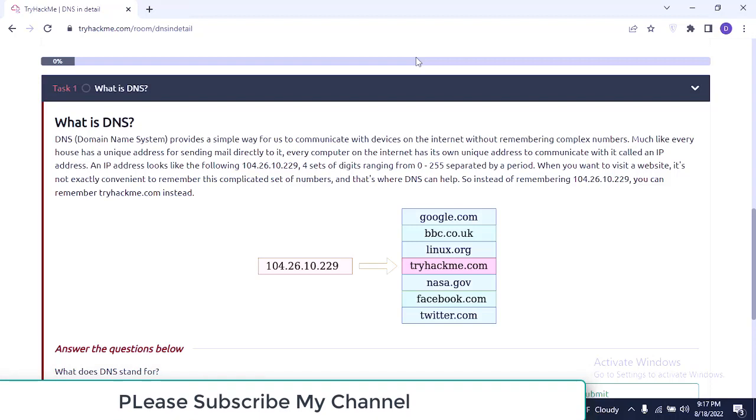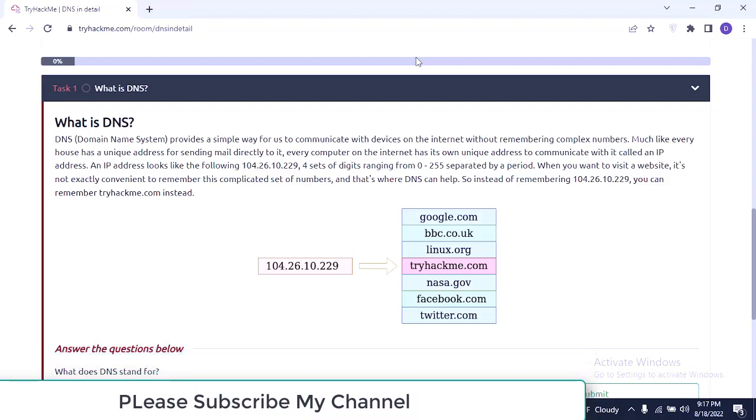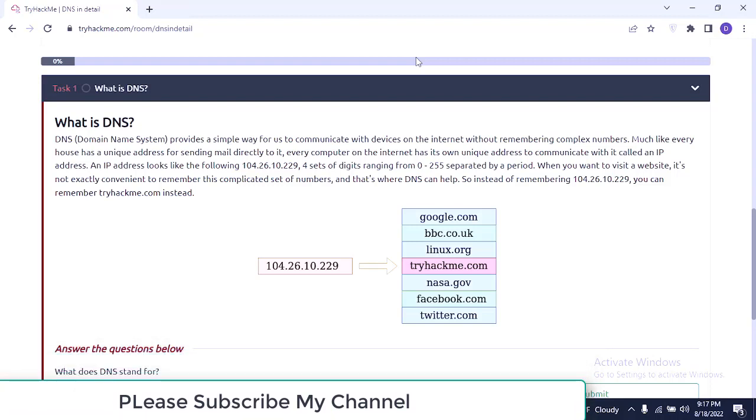An IP address looks like the following: 104.26.10.229, four sets of digits ranging from 0 to 255, separated by a period. When you want to visit a website, it's not exactly convenient to remember this complicated set of numbers, and that's where DNS can help you.